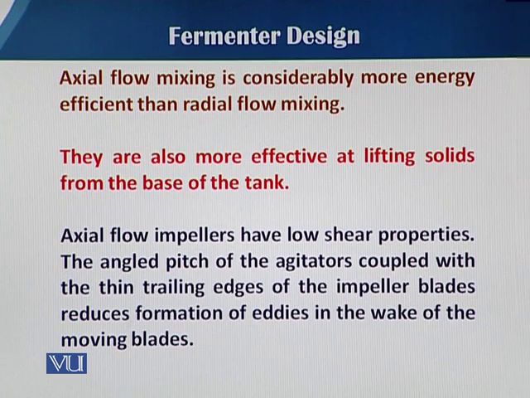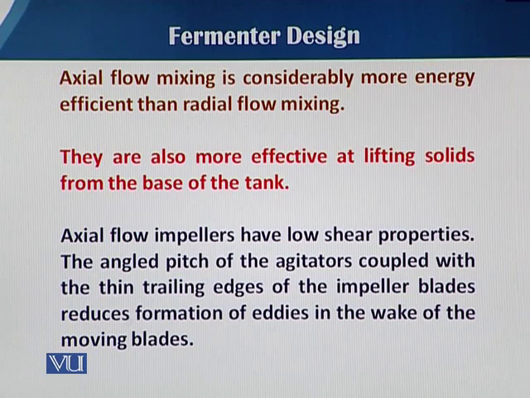Sometimes when there is a partially soluble content in the medium that tends to precipitate or settle down at the bottom, the radial flow impellers cannot uplift that material. So axial impellers help to disperse those contents of the medium, as well as the biomass produced as a result of the fermentation, which tends to settle down at the bottom of the fermenter.